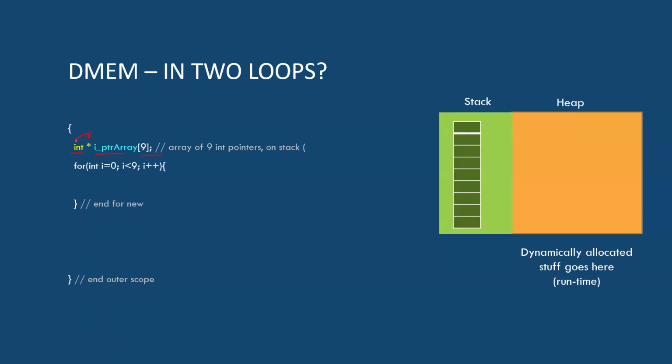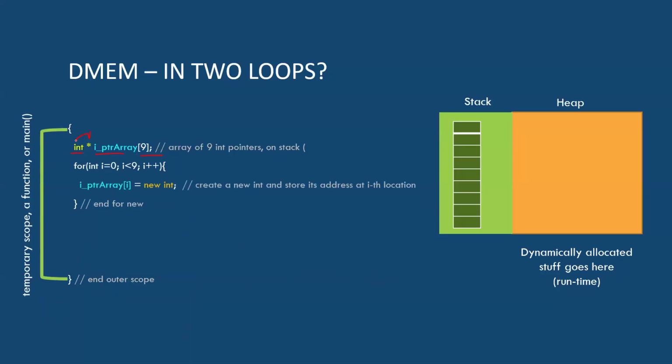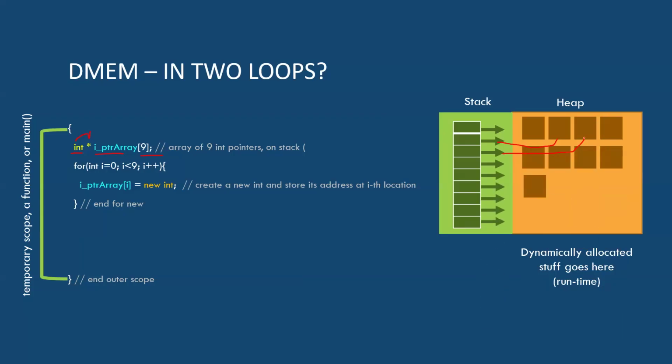Okay, but now we can loop through them and create little chunks of memory, right? So now I'm creating one integer and another integer and another integer. I really should have had my arrows better drawn here, but I just got a little bit lazy with my animation. But that's my idea there. As I loop through those 9 things, I'm creating 9 little blobs on the heap and hooking them up. And this is the way dynamic data structures are created. Many very, very exotic ones. If you think of 3D geometry or Facebook or anything where there's a lot of things connected to other things, those are usually managed by pointers, okay?